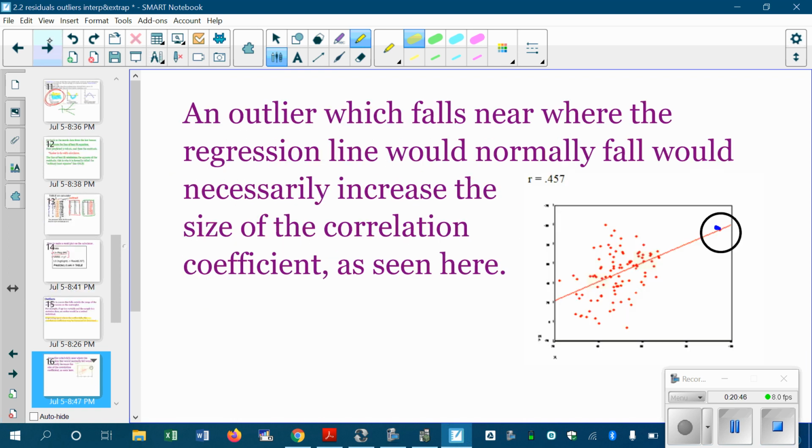It just depends. You have to kind of look, okay? So if this is the pack of data that you have, all of these red dots that are all together, and then your line of best fit is that red line, and then your outlier is that blue dot, well, that blue dot is fitting the trend. So even though there's space between that point and the rest of the data, it still fits the trend line. Okay, so that point, although an outlier, is going to actually improve your correlation, right? It's like making your correlation stronger because there's yet another data point that fits your trend.